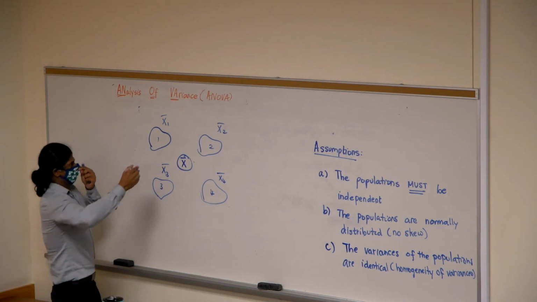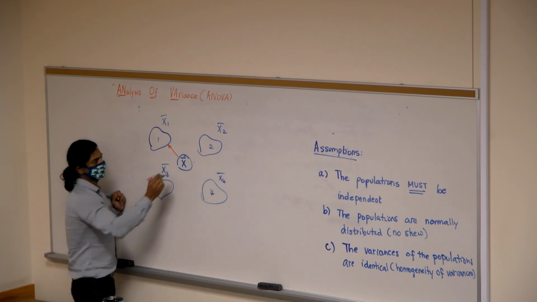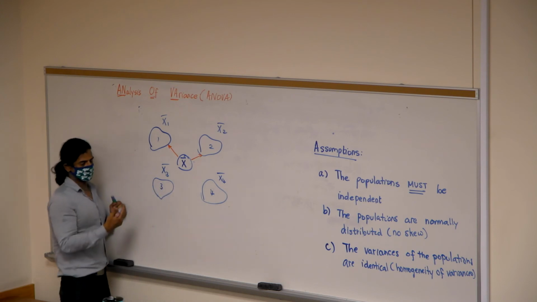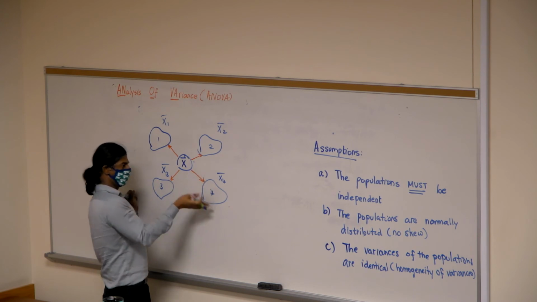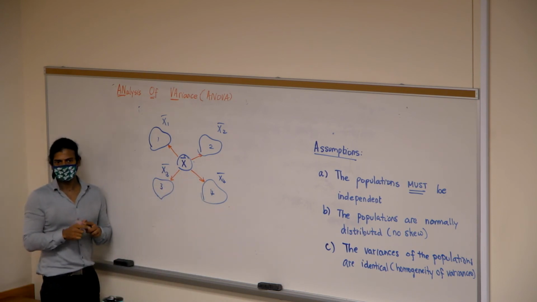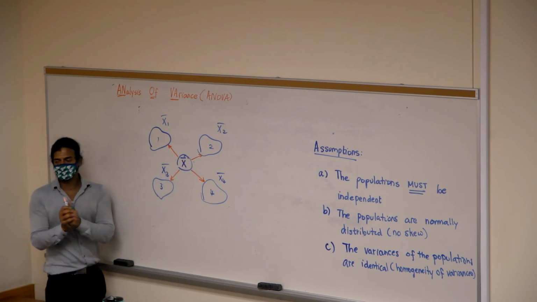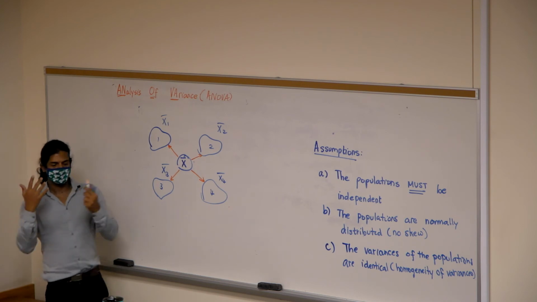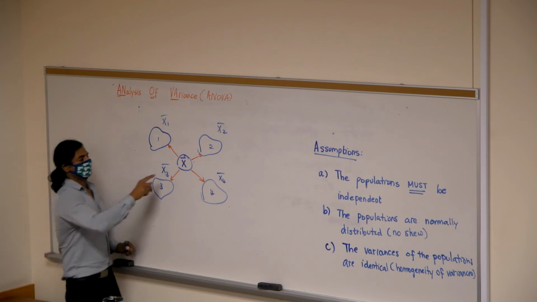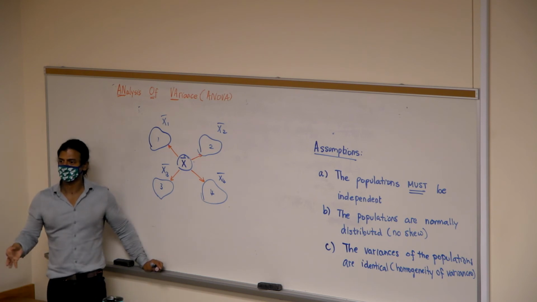So the idea here is to see how far the first mean is from that center, how far the second mean is from the center, how far the third is from the center, how far the fourth is from the center, right? If all of them are very, very small, when you combine them all together, you will get a small number, yes? But here is the funny thing about math. When you take the average and when you add these differences, it'll always be 0. Do we know why?